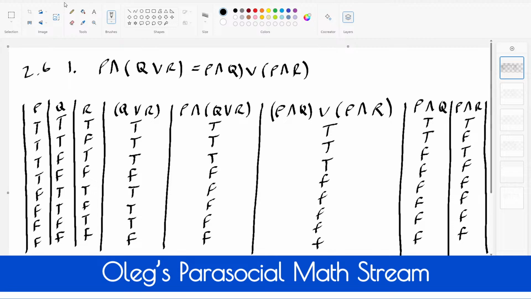As far as the way it works, they want us to demonstrate that it's logically equivalent. So technically we just did that. That by itself proves that the answer is correct. But I'm just going to look in the back of the book, see what they wrote. All right, section 2.6.